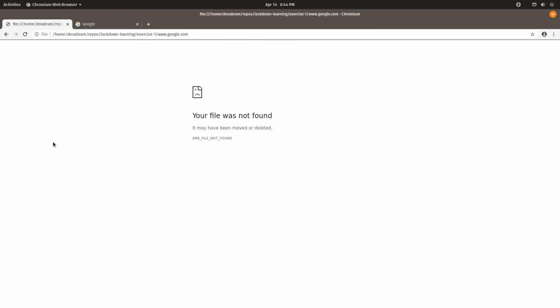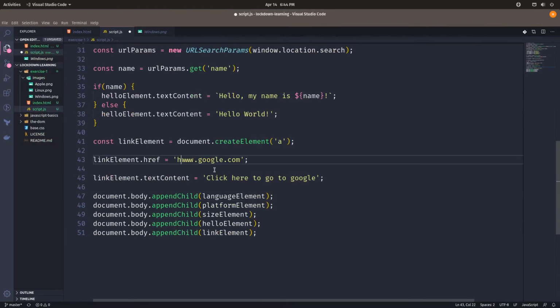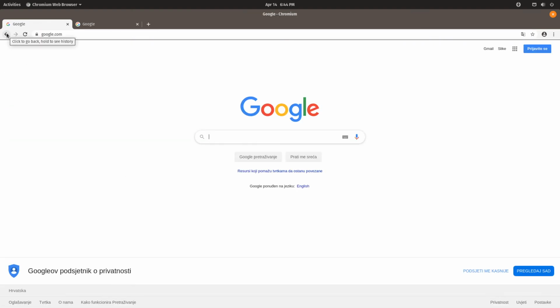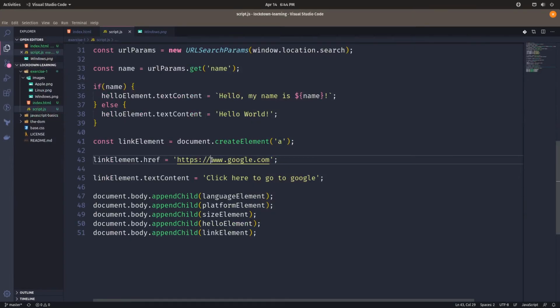And if you click on it, we will actually go to www. Oh man, again with that. What we need to say here is HTTP or HTTPS before www.google.com, or it will totally forget where we are. Okay. So now when you click on this, click here to go to Google, it goes to Google. Again, don't forget the HTTPS before it, because if you leave this out, the browser thinks we are going to some other page that's hosted on the same URL.